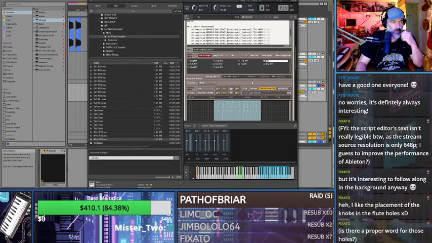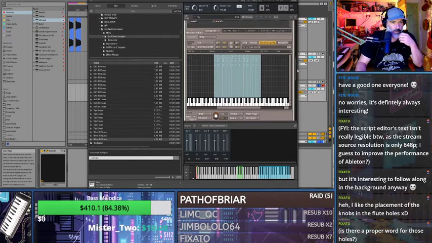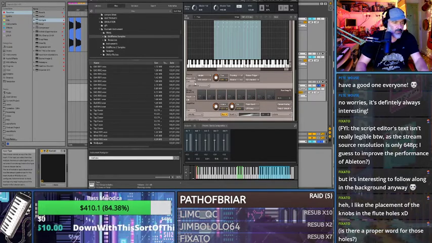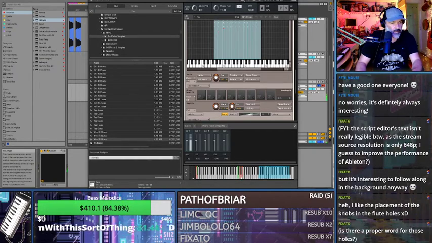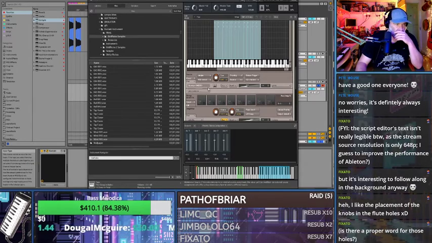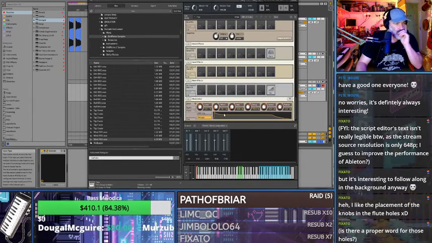You shouldn't have an LFO. You're a tap, you don't need an LFO. Delete. Add a modulator. We're looking for envelope, ADSR envelope. You're over there.